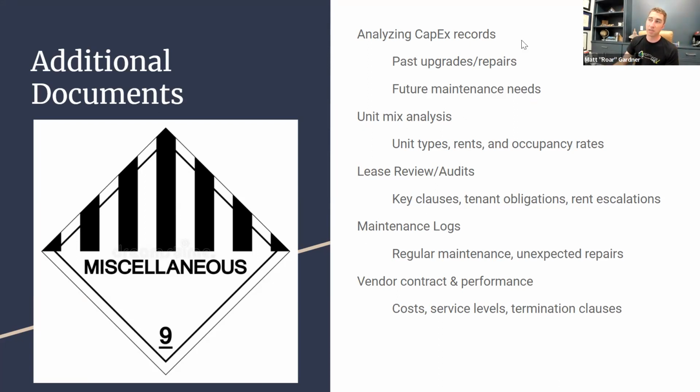Maintenance logs, kind of the same thing with CapEx records, just understanding what they actually have been. If you can actually see the physical maintenance logs, what you're going to see is how well it's actually run from a maintenance perspective. If you have a solid maintenance employee who's doing it and tracking everything, you have confidence that it's going to go forward the same way, and you want to keep that guy on staff. But if he's like, I don't know, I fixed an AC a couple months ago, you're like, oh, well, we have no idea what these logs look like. So having someone who's actually running a solid maintenance operation is key.